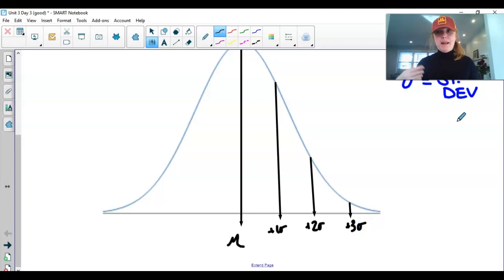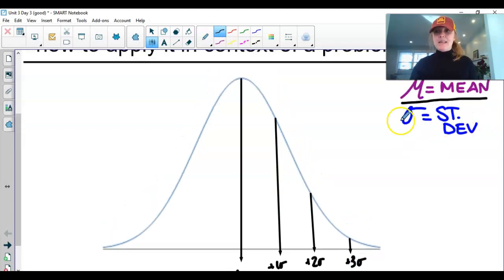And again, why am I not using the SX? Why am I using this, what we call sigma here? Because we're describing a population right now, and these will be given to you. When you get a list of data in your calculator and you find an X bar and an SX, those are statistics. Those are describing a sample. These right here are called parameters. The mu here and the standard deviation, because they're describing the population. And again, it will be given to you.